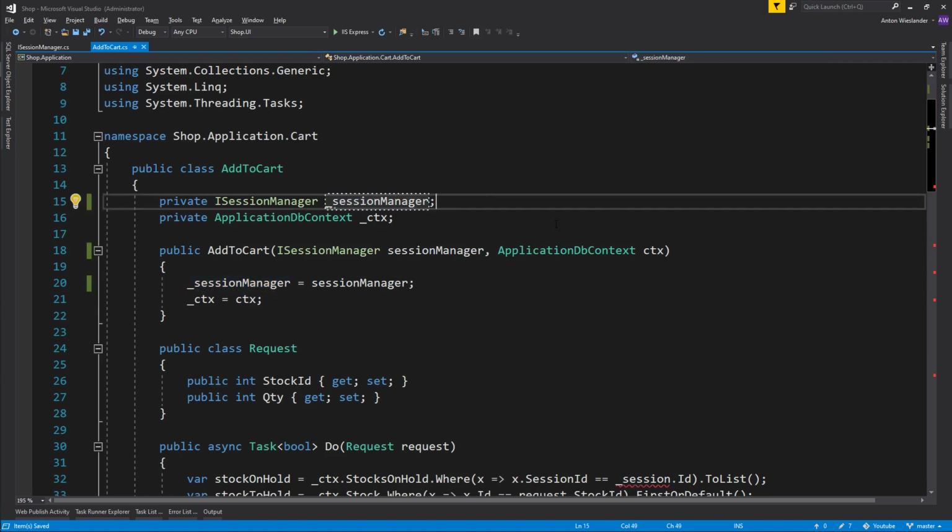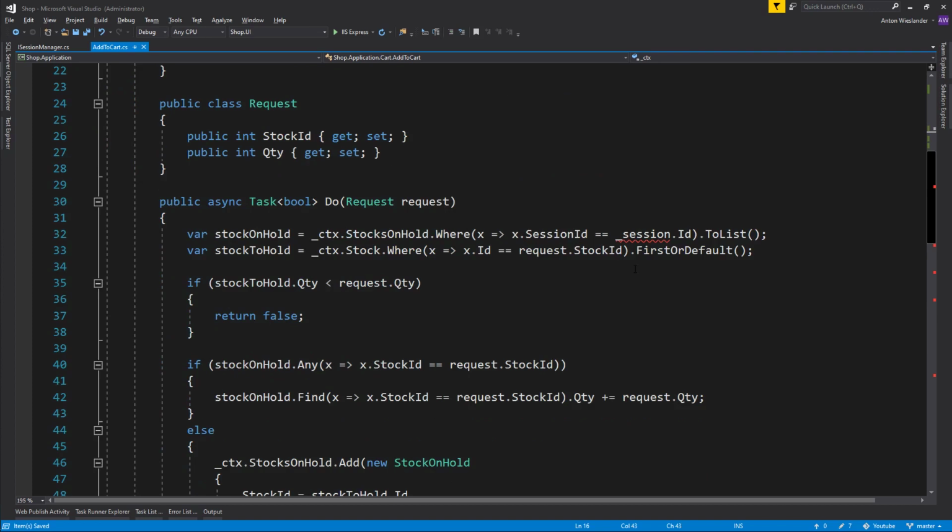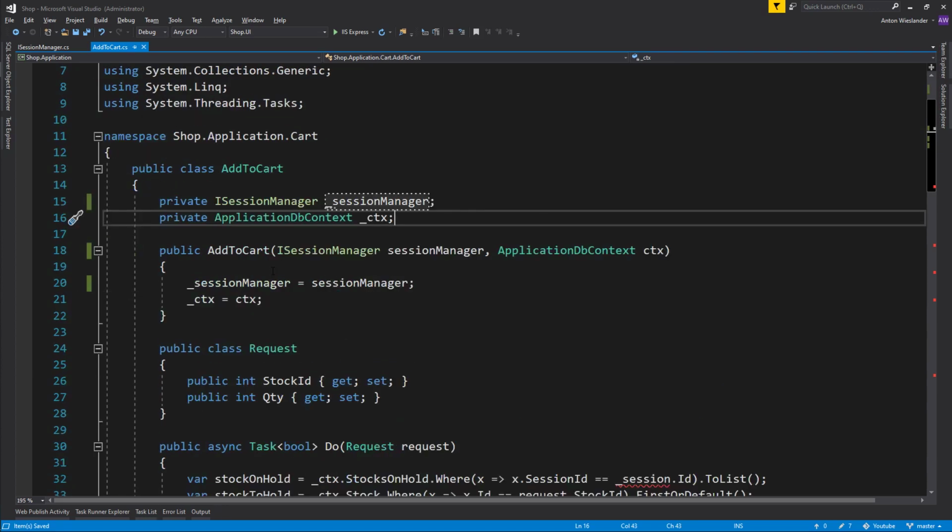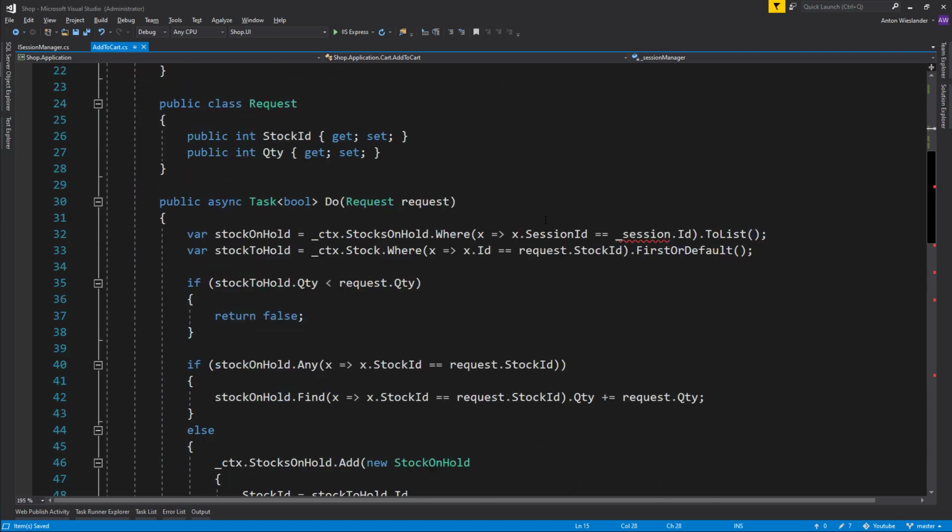Okay, so the refactoring is done. Next place we can see is where all the errors are occurring. Okay, so we don't necessarily need to implement it. We can basically say, right, we already know what we want, so we can basically grab sessionManager.GetId, and this should work.